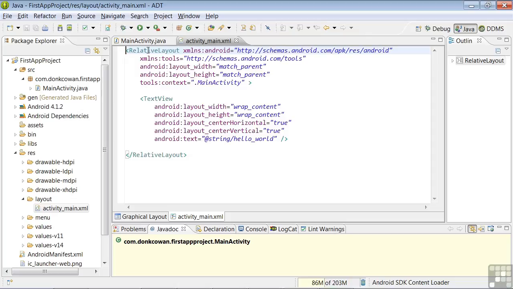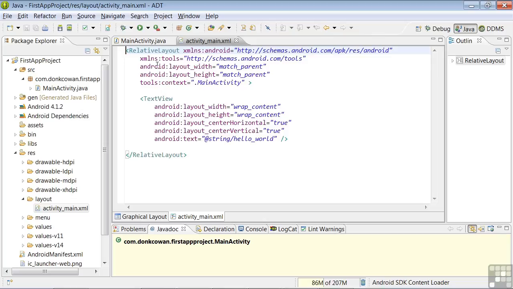XML uses tags, such as relative layout in this file, and attributes, such as layout width, to define components such as screen layouts and app characteristics. Think of a tag bound by these angle brackets and the ending tag as a group of attributes used for a specific purpose. As we go through XML files in your app, this structure and these purposes will become clear. If you'd like more background on XML, there's a good Wikipedia article on XML. Just search Wikipedia for XML and it should pop right up.